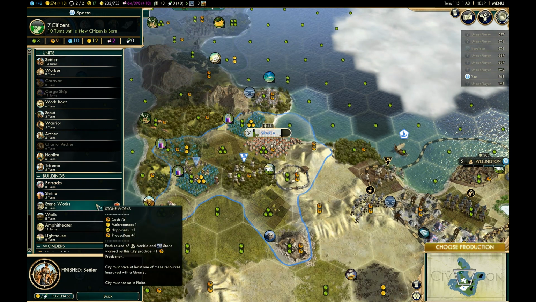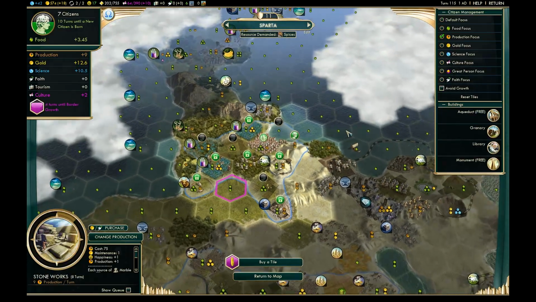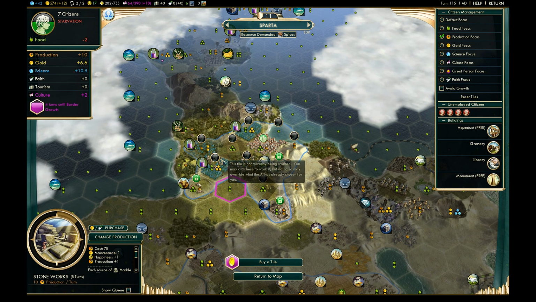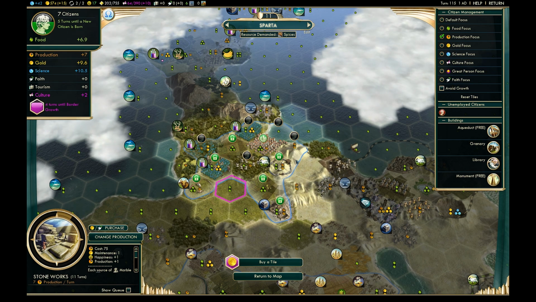So I think stoneworks is what we want now. And what I need to do again is to kind of deselect everything. Now I know I want the sheep. I know I want stoneworks. I know I want the cattle and the dye and the one really good food tile. Oh, I guess I have 2 now. So we're going to grow in 5 turns.